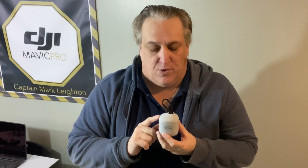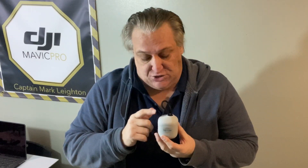Hi everyone, this is Captain Mark with Captain Mark Reviews. I've got another review for you. This is a small GoPro Smart Charger — it charges three batteries at one time, has a card reader, card writer, and a storage compartment for your extra SD cards. But first, I want to give a shout out to Brian Morris and Brian Overa. Thank you guys so much for all the work you've been doing for me. So let's get right to the video.